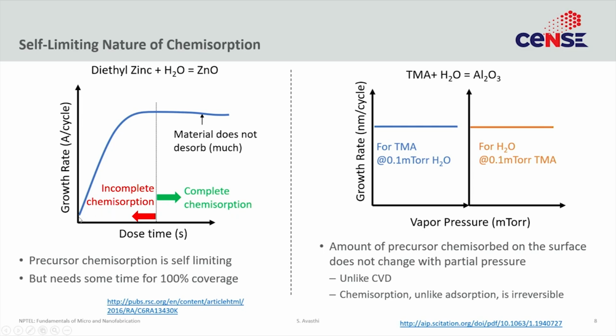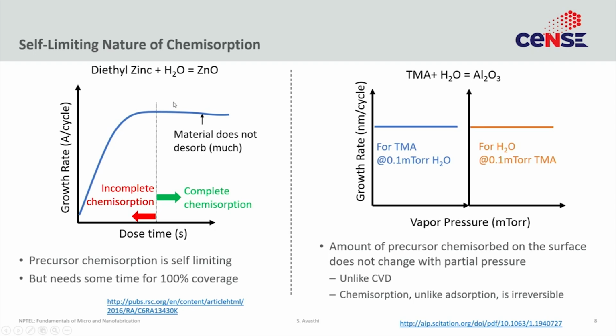So once again you start from 0, and as the precursor starts chemisorbing on the surface, you will see larger and larger growth rate because you are adsorbing more and more of the material on top, and at some point you get to the self-limiting case where giving it more time would not add any more precursor. So till that point you are in the incomplete chemisorption phase. So you must give it this much amount of time, otherwise you have suboptimal growth. Once you have reached this point where you have as good a coverage as you are going to get, after that, if you continue to give longer time, then you don't add any more material, right?